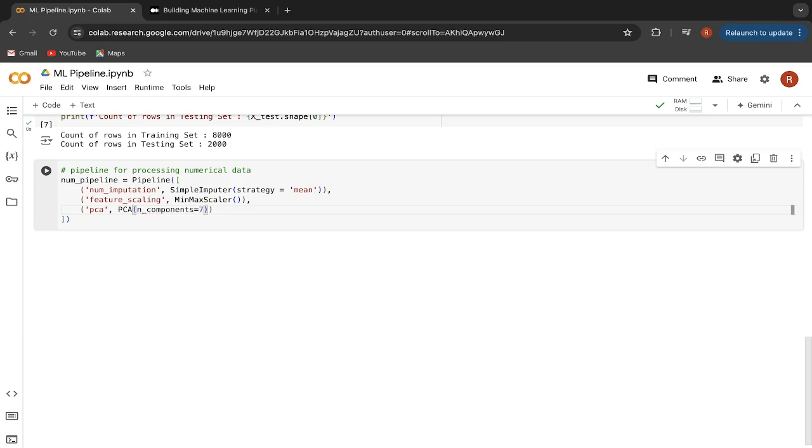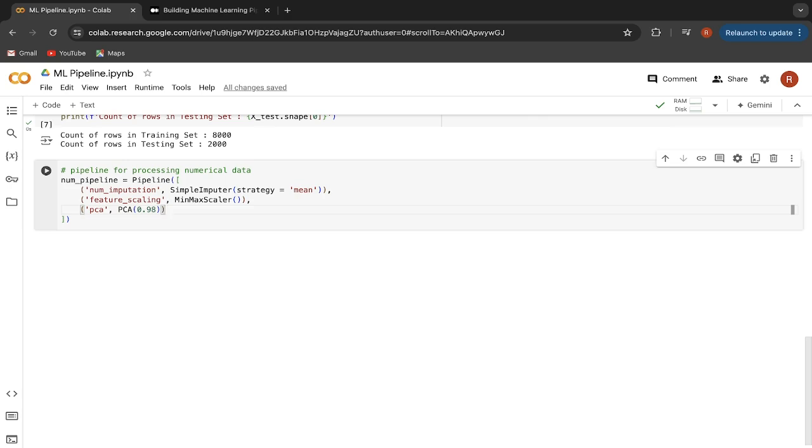But let's say I don't want to go ahead with this particular method. I just want to say extract 99% of important components from the entire data. So what I'm going to do here is 0.98, not 99, 98. So it will not extract any specific columns, but it will extract the 98% of important data that we have in this particular data set according to the importance and priority. It will perform all the processing in the background itself, and it will extract the 98% of the important data for us. So I am going ahead with this particular strategy. You can go ahead with the first one as well.